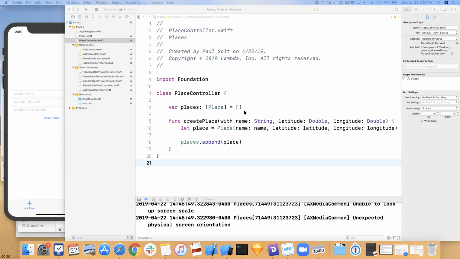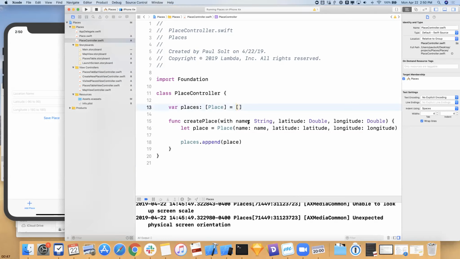Oh, okay. Yeah, so that's just a shorthand notation. Another option I could have written is to write place like this. That would also call the initializer. They're just different ways to do the same thing. Okay. Yep, good question.